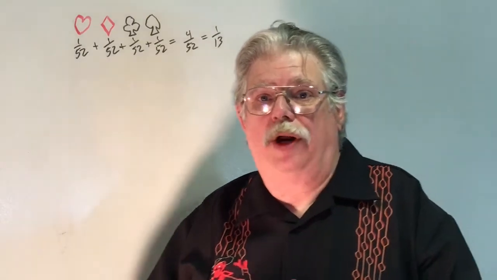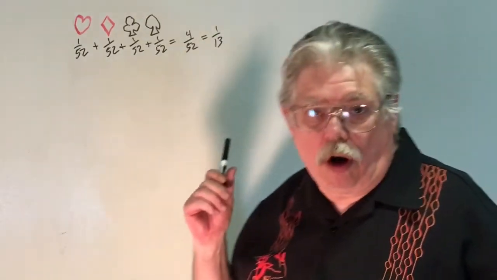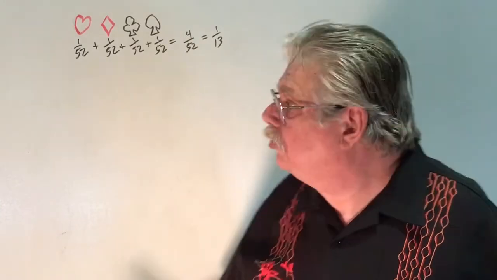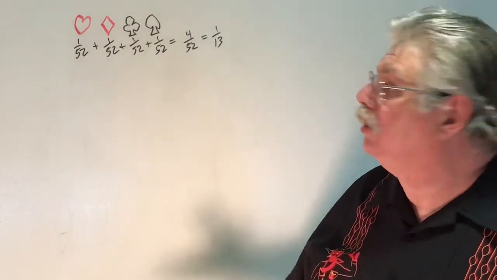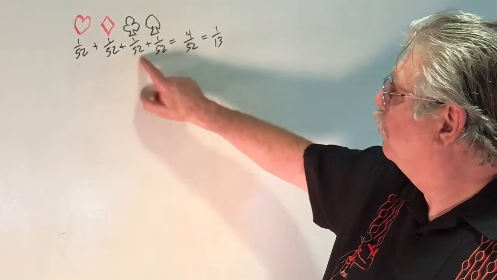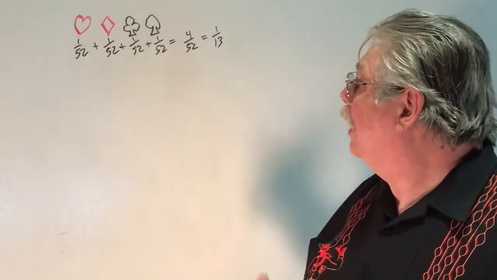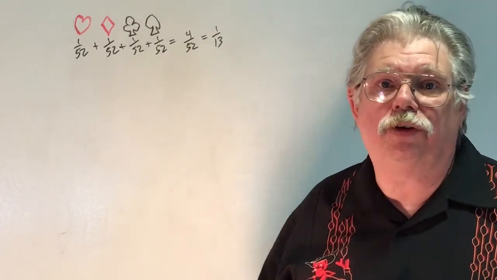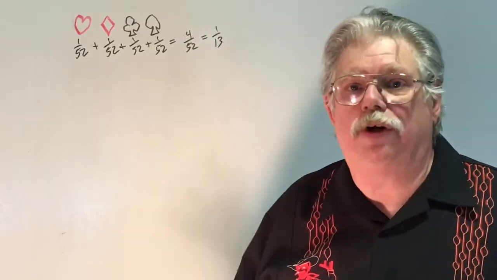Now I have to point out, I just did this wrong because you're not drawing from the entire deck. You've already got 5 cards too. So whatever the number of cards have already been dealt, just subtract them from your 52. And then when you add up, you'll still get 4 in the numerator, but you'll have a smaller number in the denominator. So your odds are going to be a little bit better, but it's still not a very good bet.